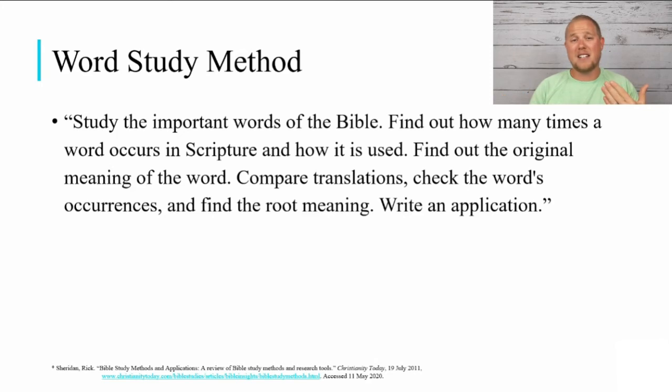And so there's a lot of detail that I can even find in just looking at a certain word in the English dictionary. And so this is the word study method. This is really about as intricate as you're going to get, is when you start looking at actual words. And this is important because what happens with words? Words make up sentences. Sentences make up paragraphs. Paragraphs make up books of the Bible. And so you can see each of these steps is a really important part of studying the Word of God.